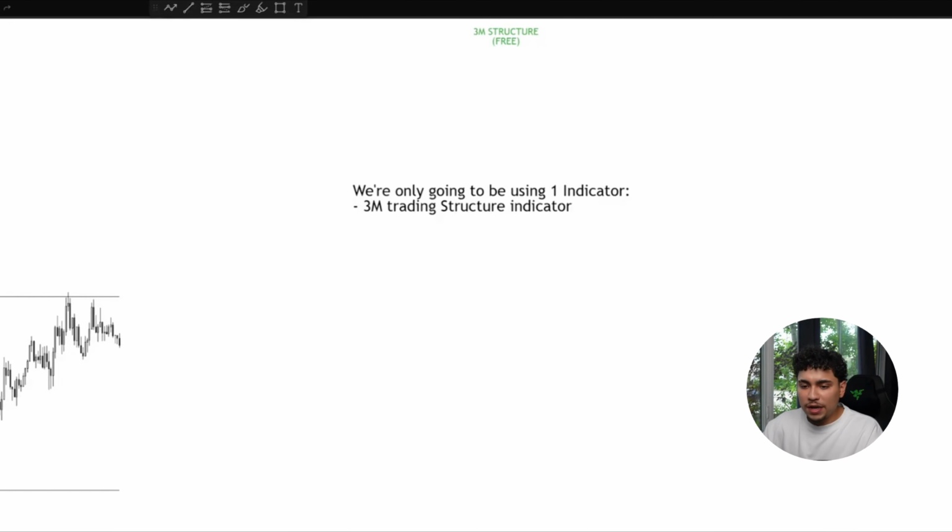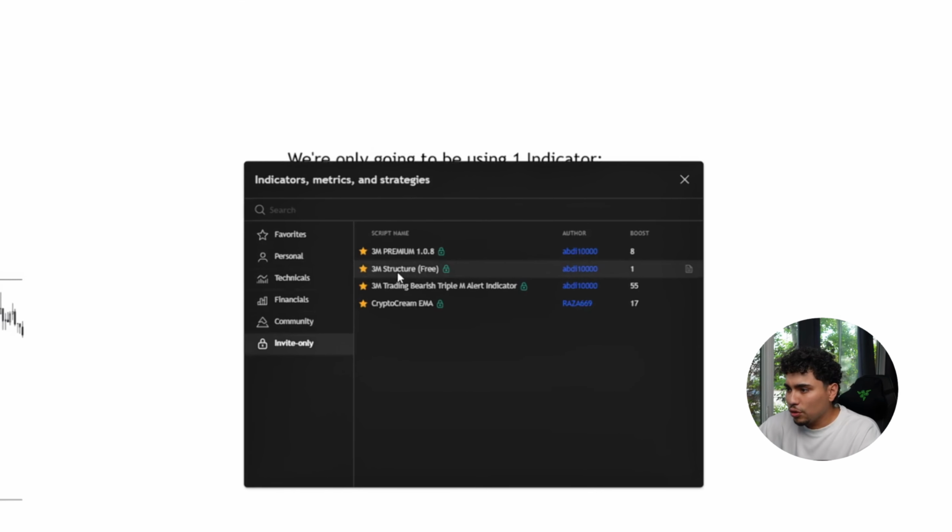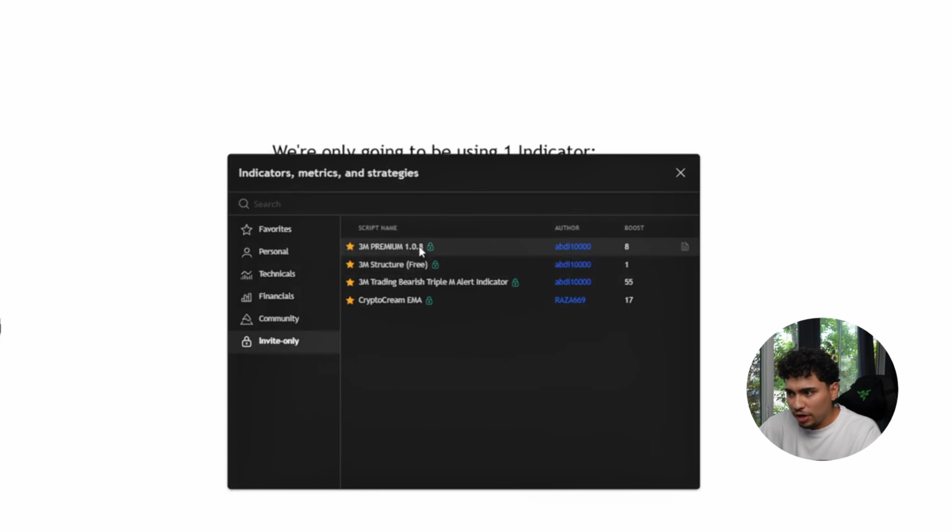And unlike everybody else, I paid somebody $30,000 so they could code an indicator that literally followed the rules. So instead of me having to do it with my eyes, I can do it like a robot. And it's gonna show me my protected highs and protected lows getting taken out automatically. And you can use it for completely free. It's called the 3M Structure indicator. It's free. It even says it right here. It's custom coded on TradingView.